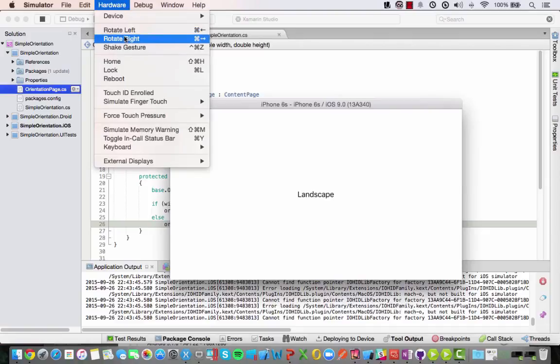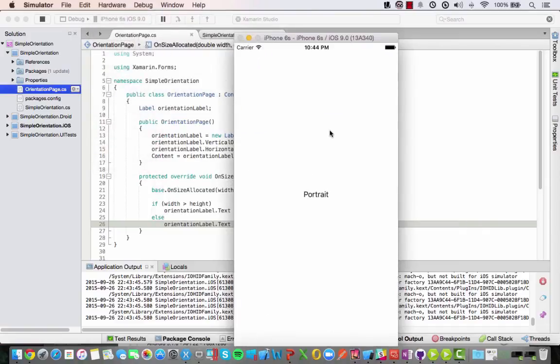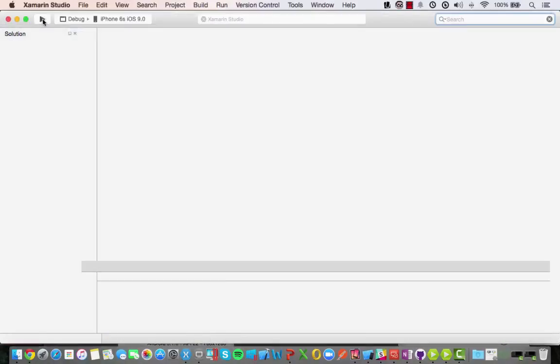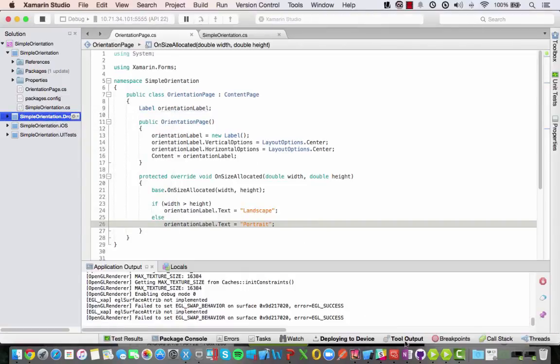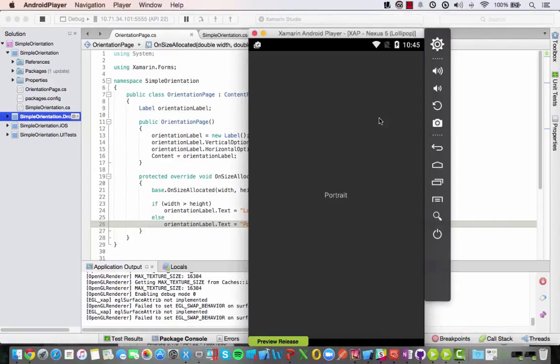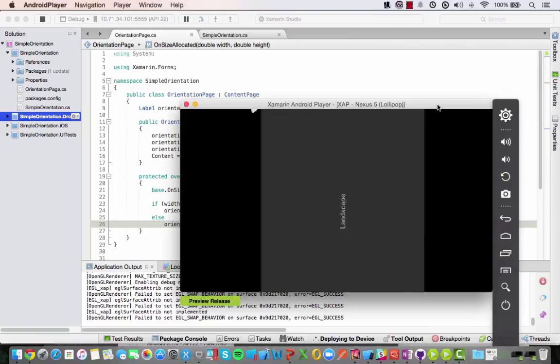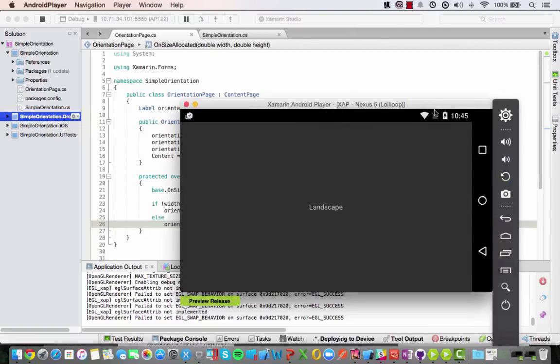And if we rotate it right again, we'll see we get back to portrait. Fantastic. And we'll just test this works on Android as well. Okay, so we can see it's in portrait mode, and if we rotate it, we can see we get landscape there as well.